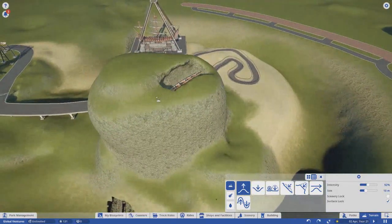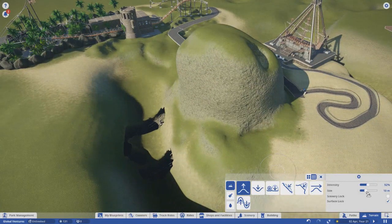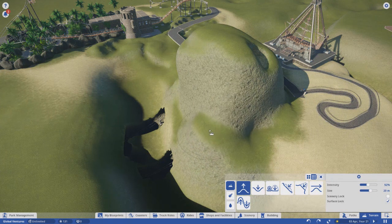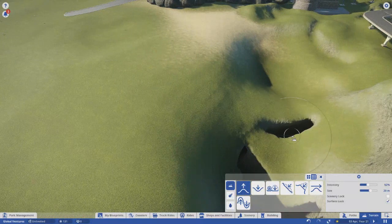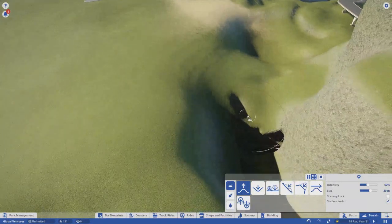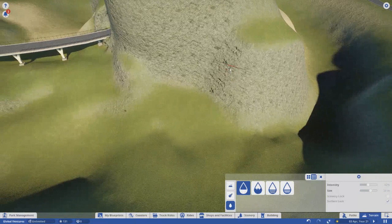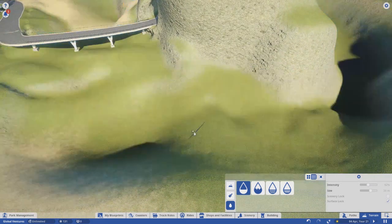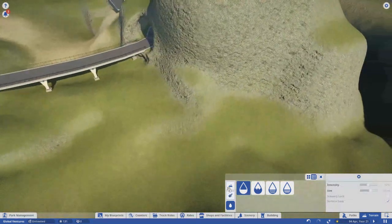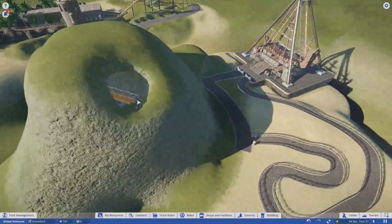Meanwhile, over here, this will continue to lift up. All of this bit here needs to come out more. Let's cover all this bit up as well while we're here. I hope the water can still go over the top of that. Let's find out, shall we? Water. Yes. Good. Right, back to terrain. Actually, let's build a bit more of the ride first.